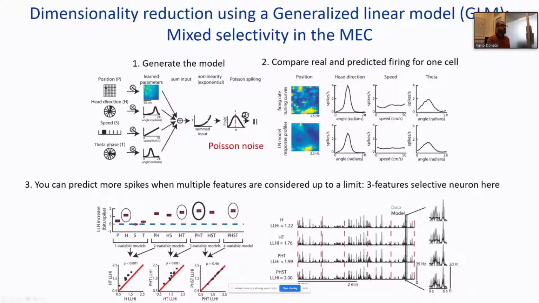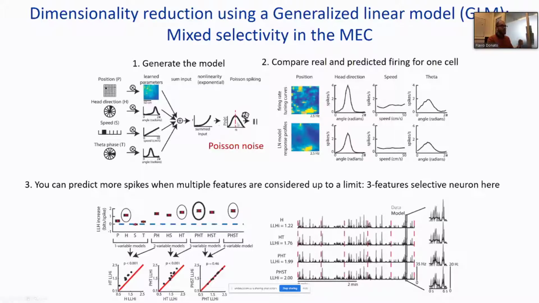And for that, we use a model that is called a generalized linear model. You don't need to know the detail. You don't want to know the detail so far, but you just want to understand that what this model does is basically predict, if the neuron was modulated by position, what this firing rate would look like, given that the animal moves in space with a certain dynamics. And it assigns a score: are you able to predict a lot, or are you able to predict nothing?